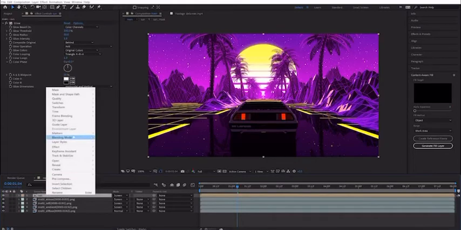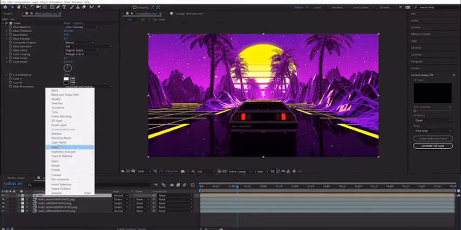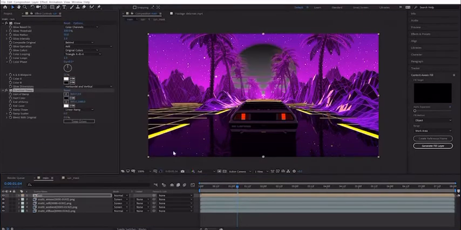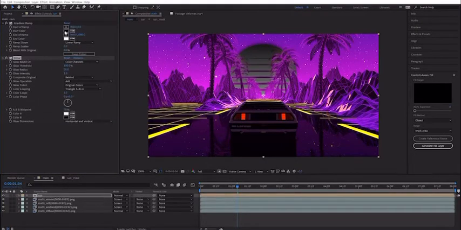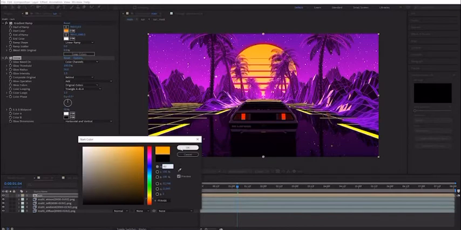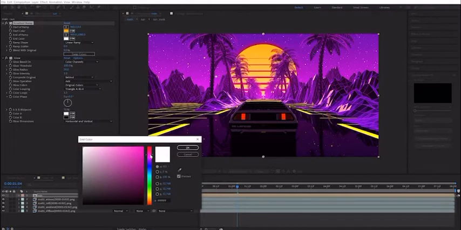So if I just set this back to normal for a second, I can go to Effect, Generate, and Gradient Ramp, and we are just coloring the sun. Let's put the glow effect below the gradient, and the start color is going to be the yellow/orange at about 40 degrees or so for the hue. And the end color will be that sort of pink-red color about here.